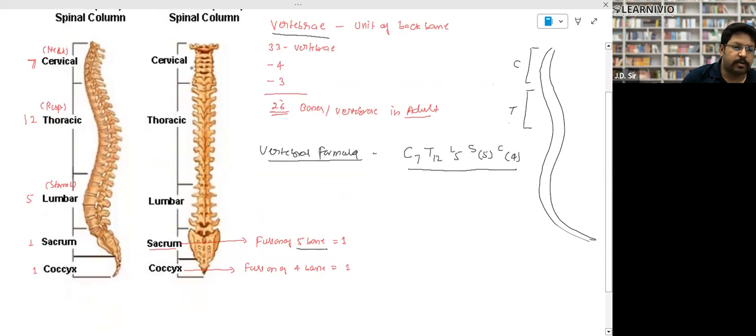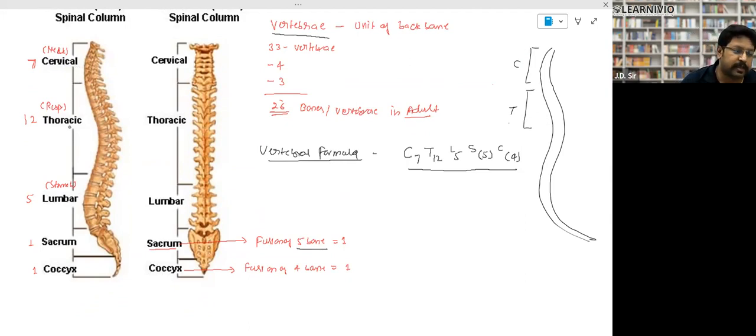This is the side view and this is the front view. Look, the upper part of the vertebrae. The backbone is made up of small parts of bone. Every individual small part is known as the what? Vertebrae, right? The upper part, the neck part, is made up of 7 vertebrae. This is known as cervical, right? The part of the vertebrae which makes the neck is called the cervical part.